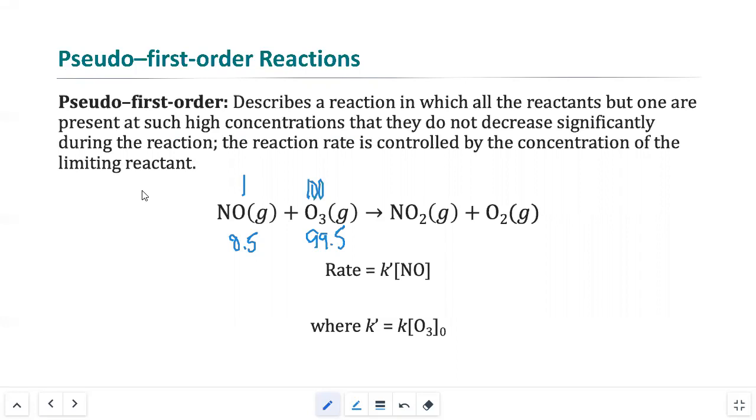Now, we're not done there, unfortunately. We'll have to eventually go back and look at the effect of ozone as well, but we can do that in a number of ways, such as looking at how the integrated graph changes. Let's say that instead of 100 units of ozone, we start with 200 units of ozone. Now this value of k prime, the graph, can change because the constant inside of it has changed. And so we can monitor the change in the constant to figure out how ozone played a role as well.